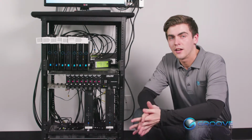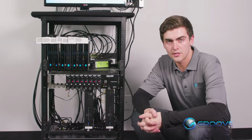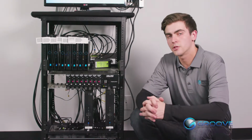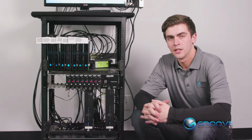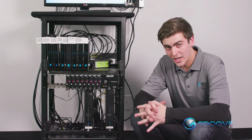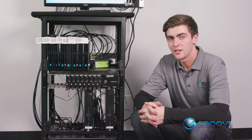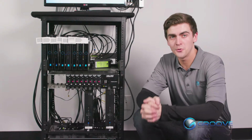And a little bit of a warning before we get started, you never want to use a DIRECTV remote in the same room as a head end system. It's possible that you'll change every channel on the receiver at the same exact time. So definitely don't use a remote.